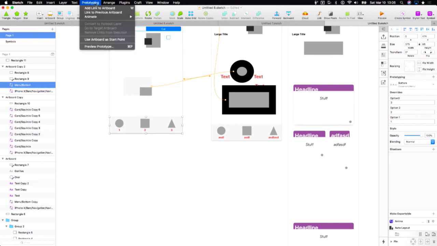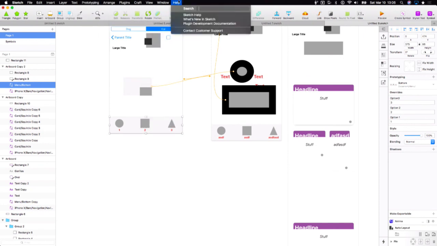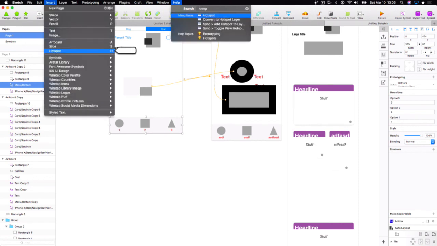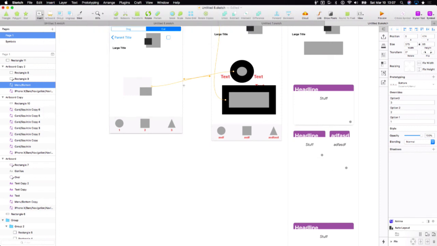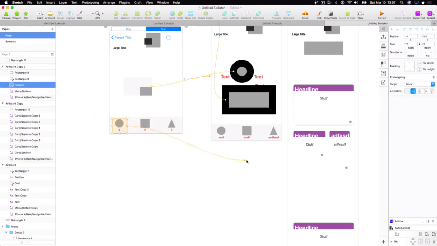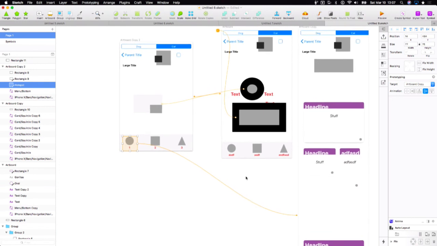But what you can do is create a hotspot, which is, I don't know, so help. I don't know if you've ever used help in any other Mac program, but it's nice because whatever you're trying to find, if there is a menu item for it, it will show you exactly how to get to that menu item instead of just doing it. So yeah, look at this. I use help all the time. So hotspot, I then drag that. I like the sound effect too. Yeah, now I have a hotspot of one that can go over here, which sort of gets around the whole fact that I can't click into that.